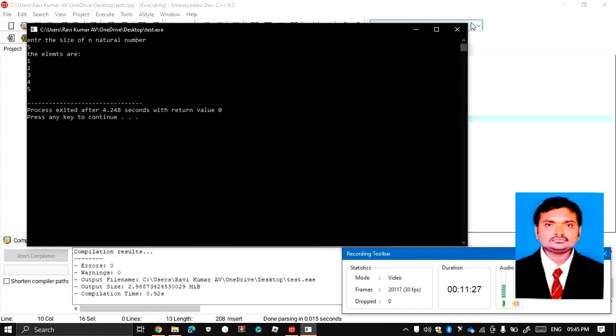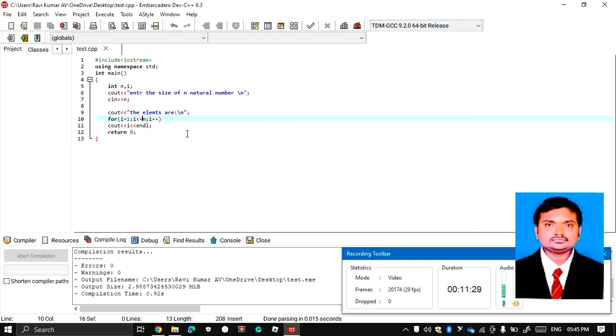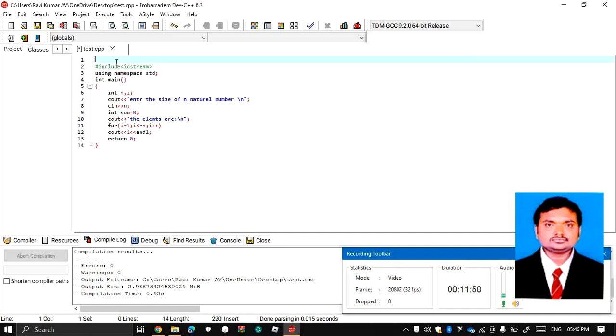Let me run this simple program. So here I have taken the i variable, okay, and here I define one, sum is equal to 0. This is the sum of n natural numbers. The program is the sum of n natural numbers. Let me give a comment here, to help the user understand the program.